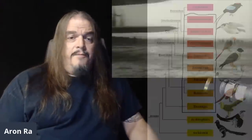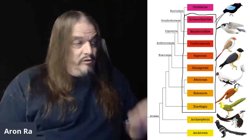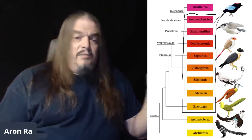Birds had to adapt existing features in order to perform the functions necessary for flight, same as some shrew-like mammals did when they became bats, and same as basal ornithodirans did when they became pterosaurs. But it didn't happen all at once for any of them. The earliest birds — Archaeopteryx, Rahonavis, Jehol ornis, Sapeornis, Anchiornis — as well as unambiguously true birds like Confuciusornis and Chongmingia, beginning with Fukuipteryx, a Cretaceous bird and the earliest one with a pygostyle or nub tail — none of these evidently possessed an alula.